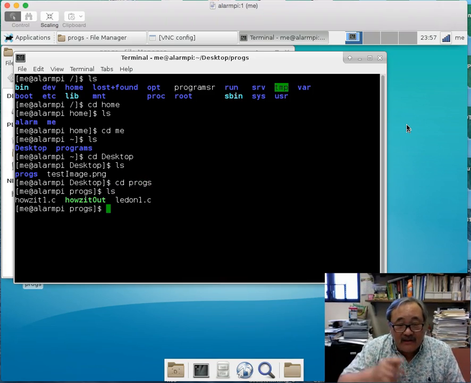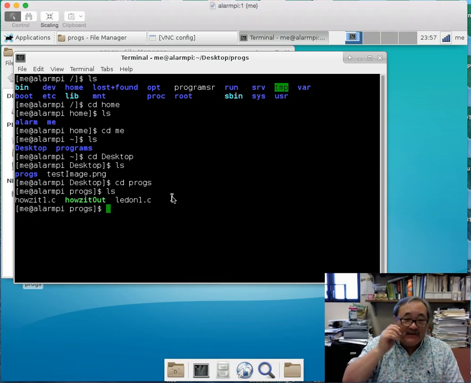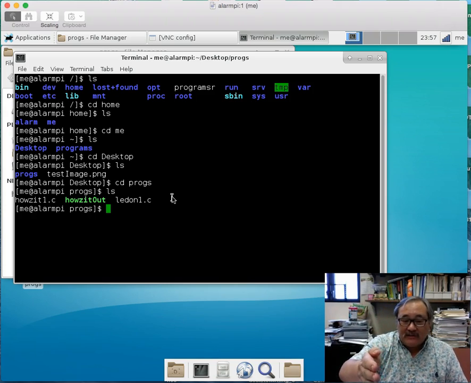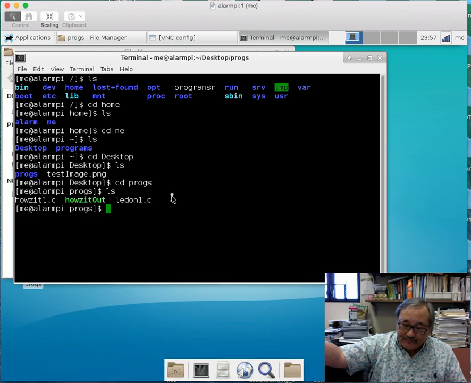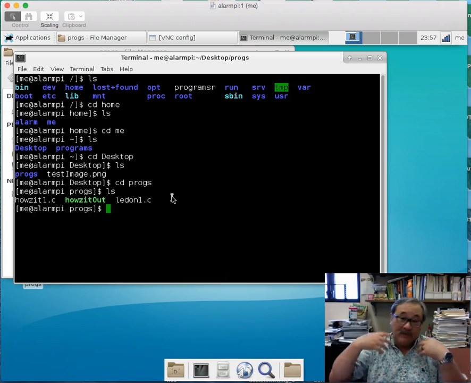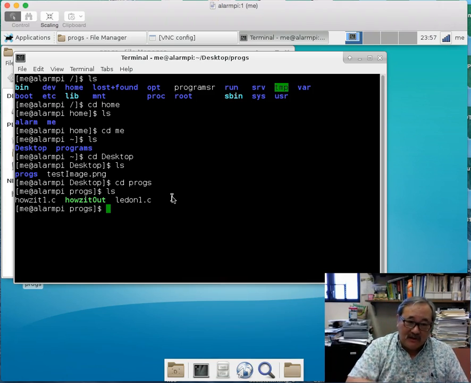And there it is, my LED on 1.c. So here's how I'm going to compile it. I need to be able to access the wiringPi.h library, which happens to be in root, which is unfortunate. The way we tried to do it in class was to do a super user to root and run everything in root. That seemed to have some issues, so I thought of another way, and I'm going to continue with this alternate way.